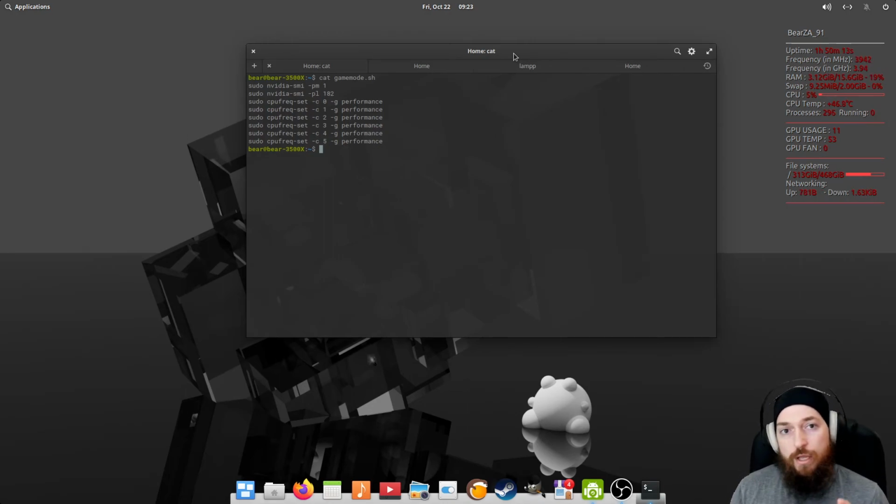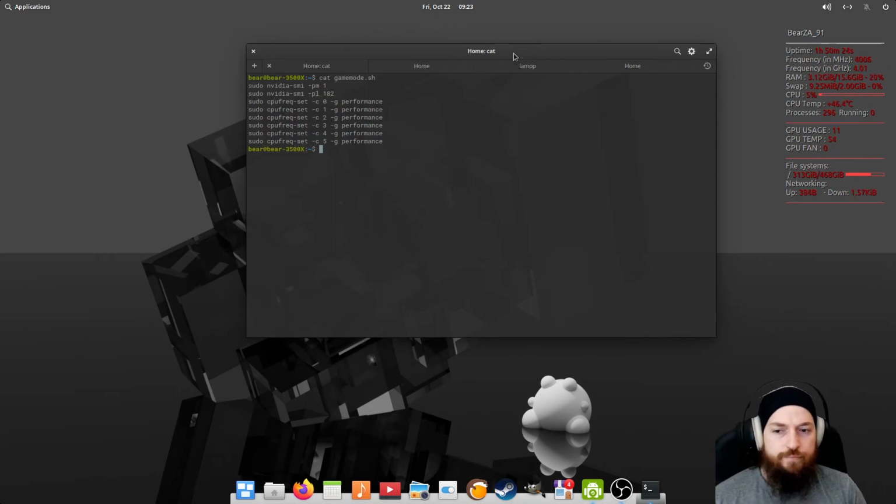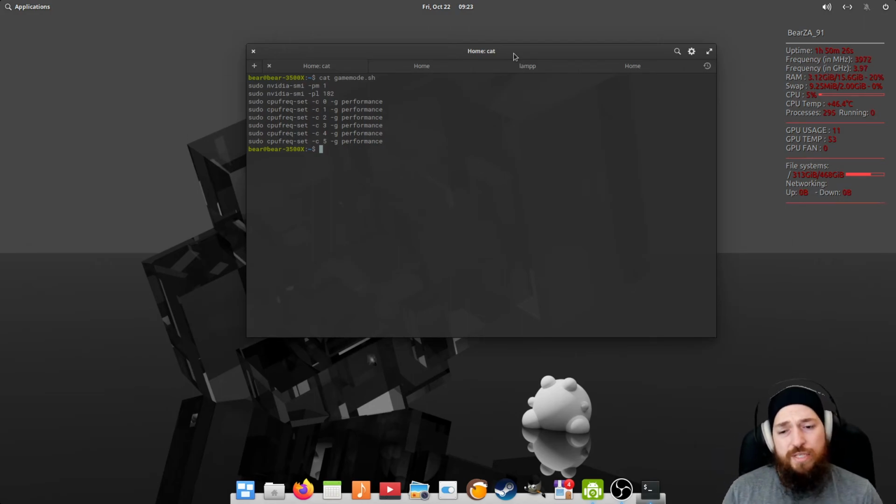So when you're doing long renders on Blender or something, or if you're mining or anything that uses the card for anything other than display, then that's a good setting to use, as you don't have to worry about your driver being unloaded when it goes into power saving mode. It persists, so the driver persists. 1 for on, 0 for off.